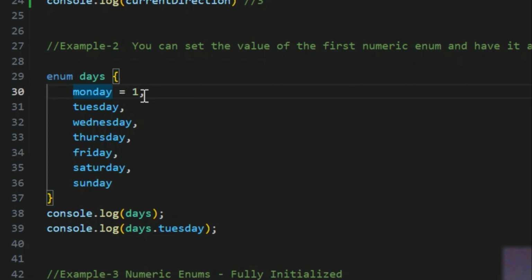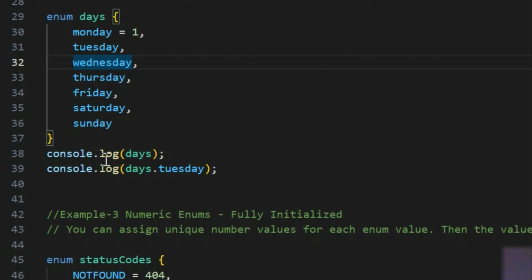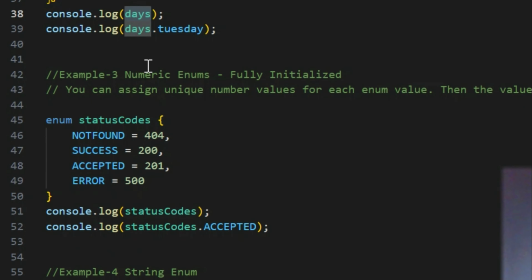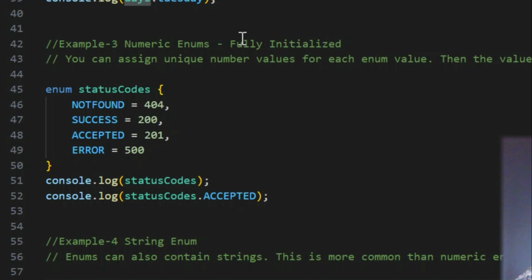I'm defining Monday as 1, so automatically Tuesday will become 2, Wednesday 3, and so on, right? I am printing it here, and it will print the value accordingly. So we can initialize from whatever number we want to start our enum. That is doable.